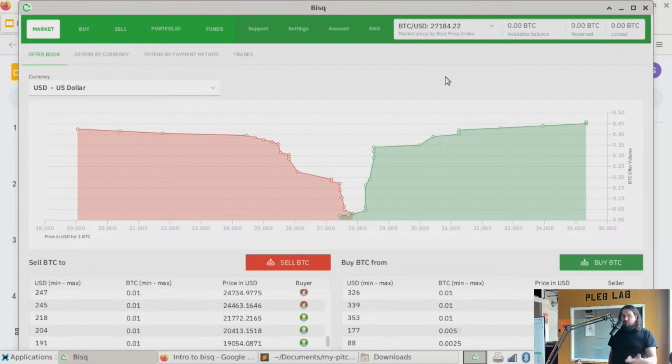But you have to figure out how to use the Bisq interface. And as you can see from my demonstration here, it's a little confusing. Even when I wanted to place an order, it's like, first you've got to put money in, and it's like, why? I'm trying to buy. It's kind of weird. But yeah, that's Bisq. That's how it looks and how it works. Any questions about how Bisq works now that you've seen it?